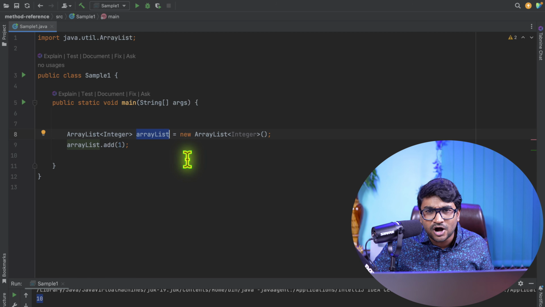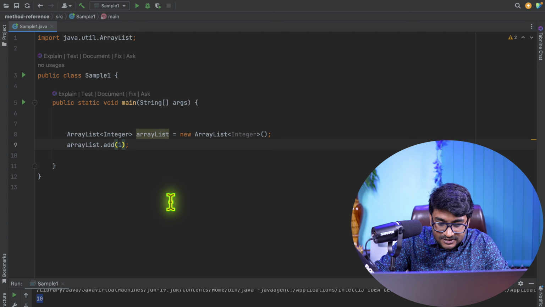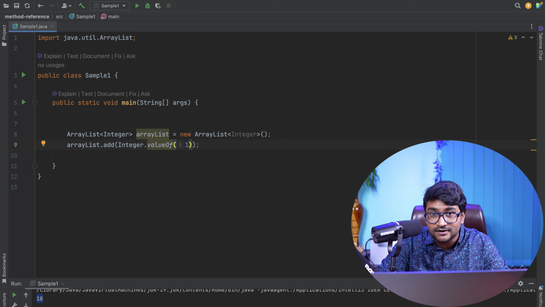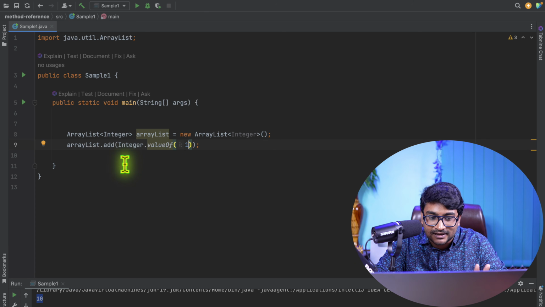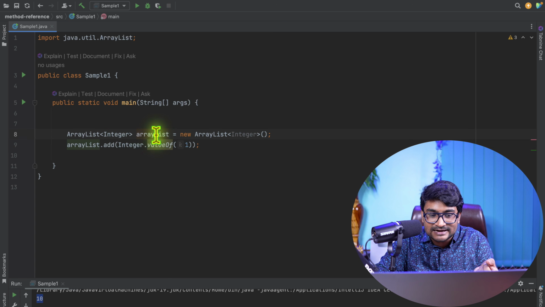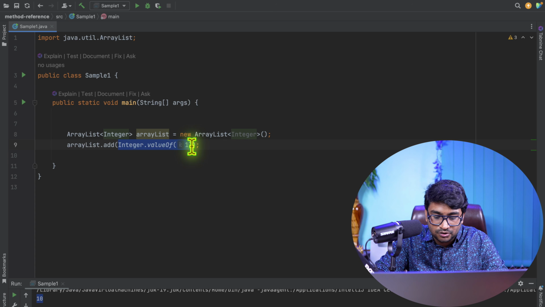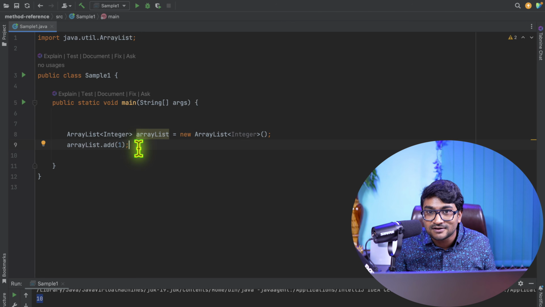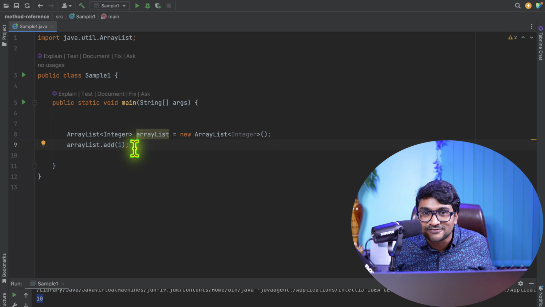So that's what we call autoboxing, right? Internally the compiler is doing Integer.valueOf(1). If you do it by yourself, converting this primitive type to Integer and then adding it over here, this is what we call boxing. If you're not doing it by yourself, this is autoboxing. Internally it is happening, right?